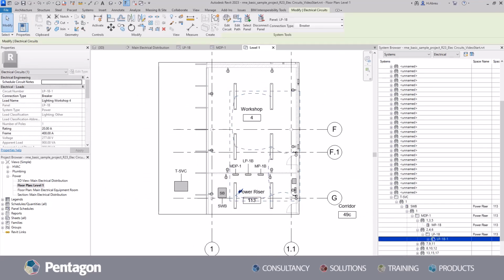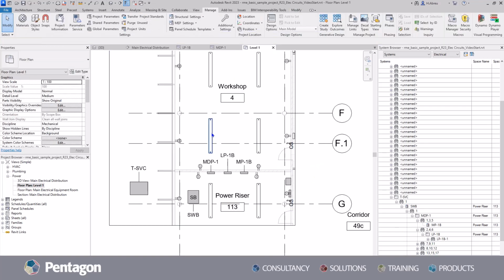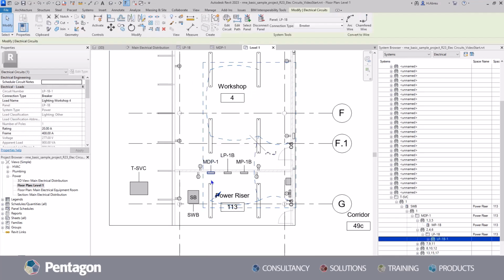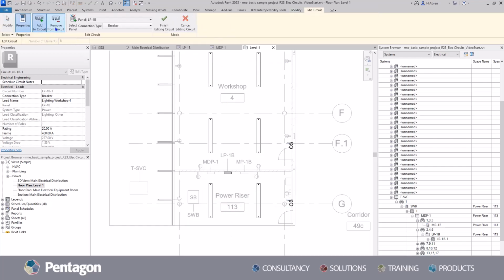Now that I've created my circuit, I notice that it is crossing through two different rooms. I don't really want that. I would prefer to have two different circuits for the two rooms. So there's nothing easier than editing my circuit and removing the items I want to remove from it.